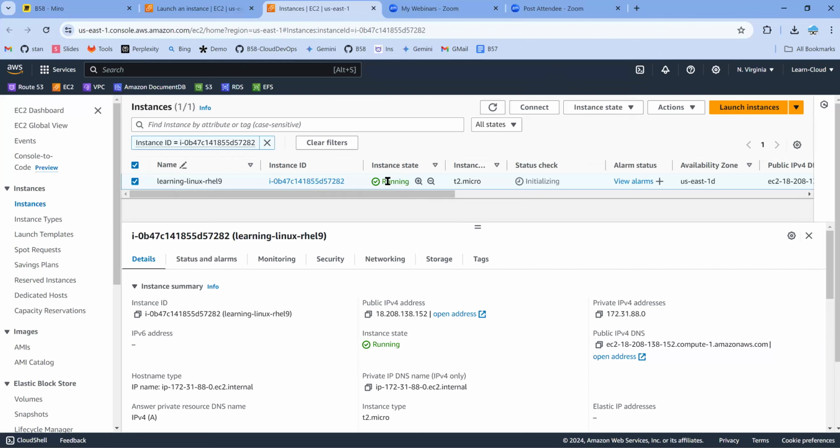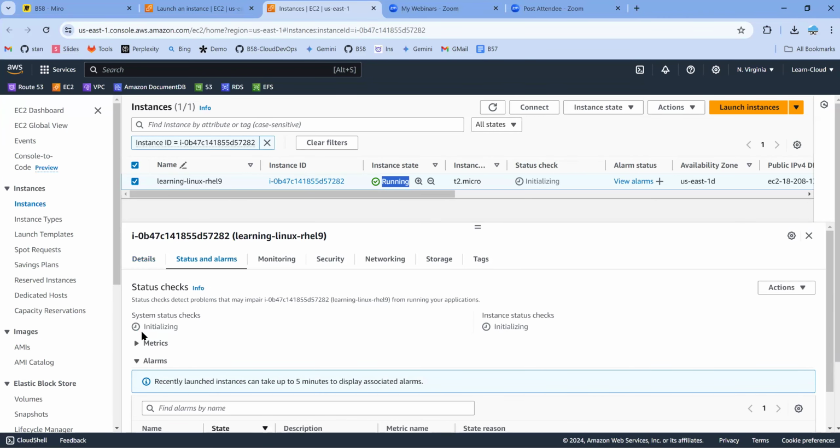Now you would see the instance status: running. If you look at the bottom, there is something called status and alarms. Select this. Now the status still is initializing. These are called 2 by 2 checks. Always ensure this: the status is still initializing, which means it is still coming up. There are instance status checks and system status checks. What does this mean? If both of them come to the running state, only then can you connect to the server. If not, your connection will be refused. Sometimes that is the reason, if you create a server, you need to wait 1 minute for the network and the operating system to come up completely.